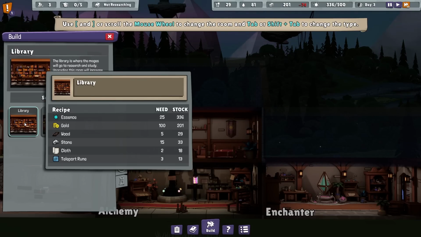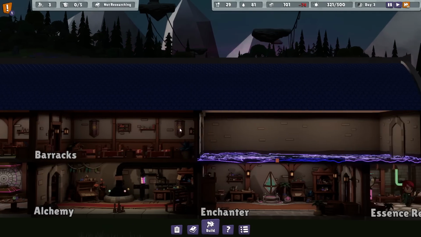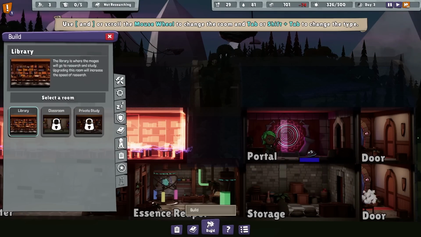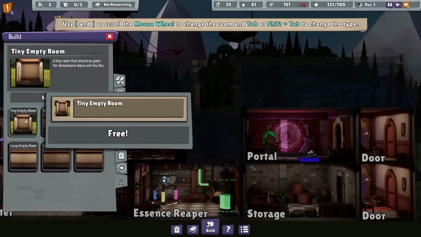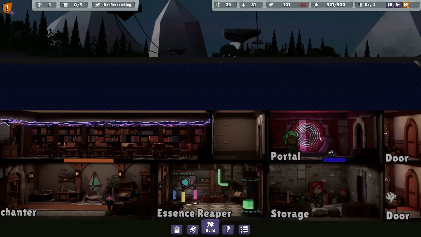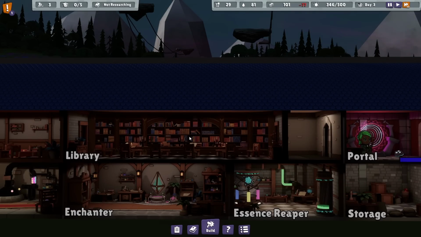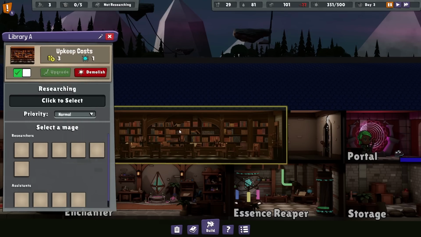Right, okay. Can we get a library? And yes, we can. We can get a library. Okay, so pop a library just there. And then I think what we need to do there is we need to have a tiny empty room to fill that gap. And now that's all connected, look. So we can walk along here. That's very exciting. Okay, now I don't think the tutorial covered research. I don't think it covered it. So I don't quite know how to do this.